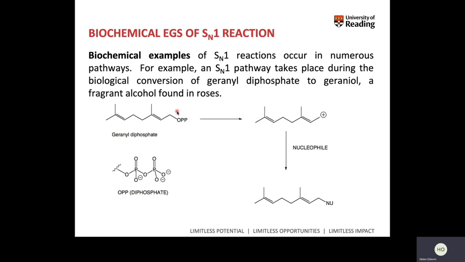And what we see is if we have this substrate in nature, we could break the bond here to pull the electrons onto the OPP, leaving this carbon here deficient in electrons, so it's plus. This is a stable carbocation, so it's likely to form. And then the nucleophile in the second step can attack onto here to make a new bond. Now, the reason I've included this is that this occurs naturally to give the fragrant smell of roses. And what people have done in the perfume industry is they've taken these natural substrates to make the carbocation, and then they've introduced a whole range of different nucleophiles which could attack to give different molecules here which can have different fragrances. So it's an example of where this SN1 reaction has been used in nature and then in the perfume industry.